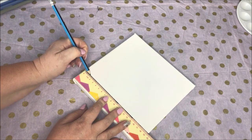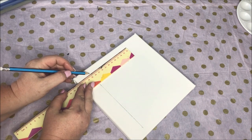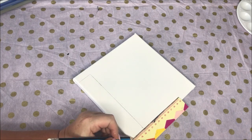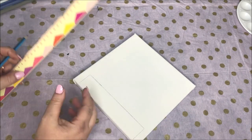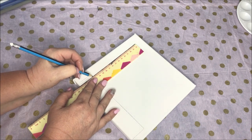While I was waiting for them to dry, I then took my third canvas. And what I'm going to do here is create a design. Taking a pencil and a ruler, what I'm creating here is a stack of coffee table books.